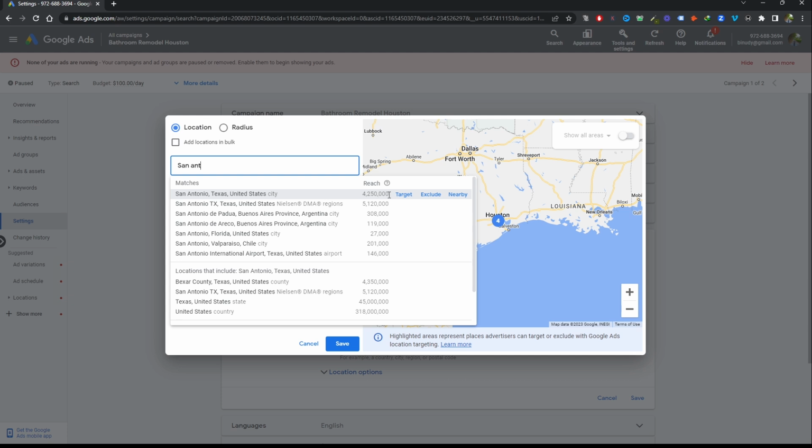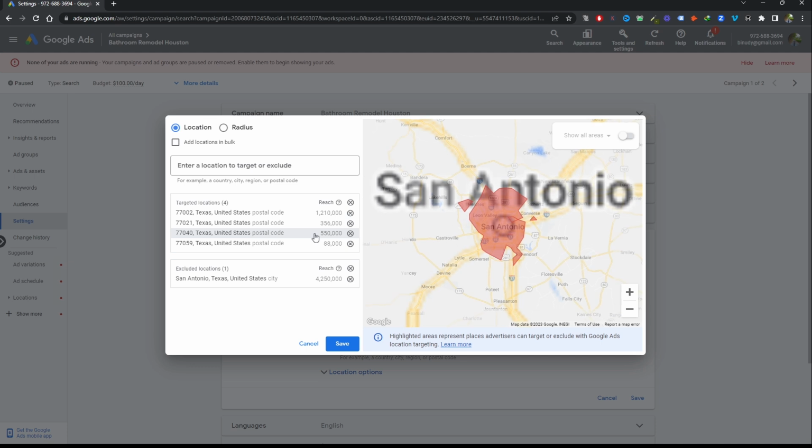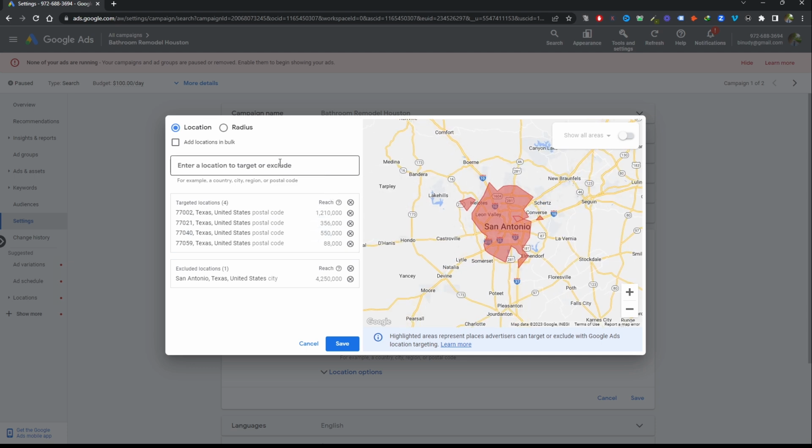So I don't want to show up my ads for these areas, right? So I'm going to type the name and click on the exclude, right? So this is the way to tell Google, just don't show my ads everywhere.